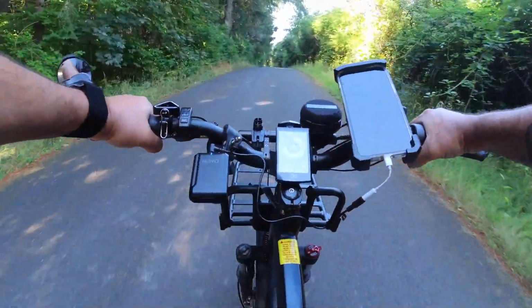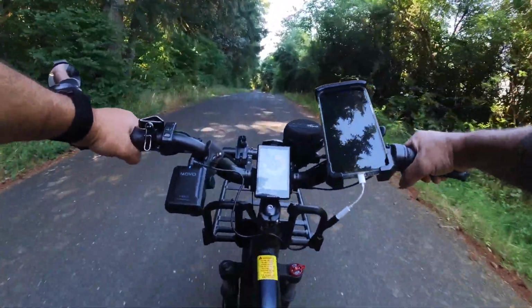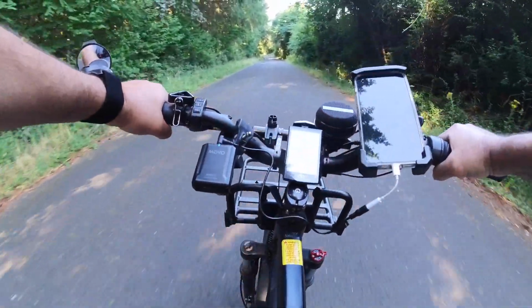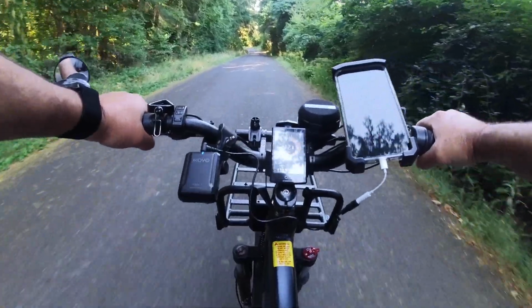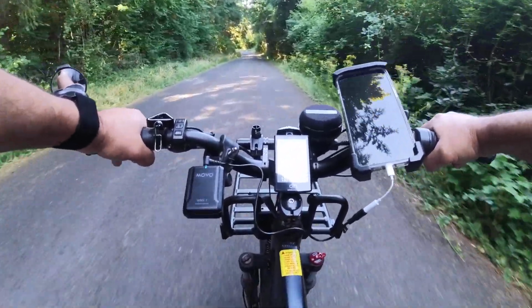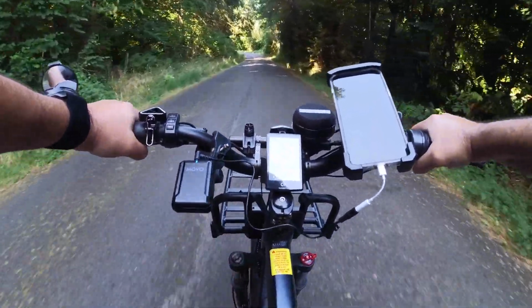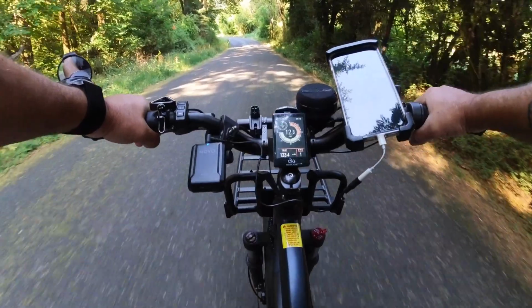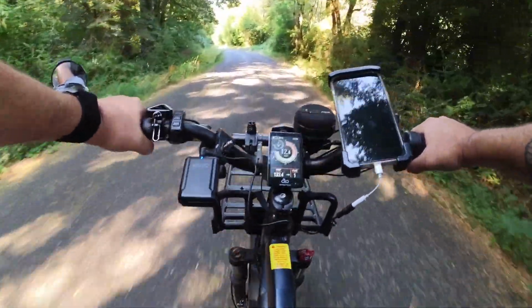With gas prices as high as they are, and you got short commutes, and you need to go somewhere that's maybe 5 miles away or 7 miles away, you can ride an e-bike and get the job done rather than taking a car and putting 6 miles on it and drinking up a half a tank or half a gallon of gas.